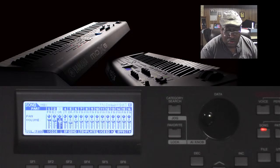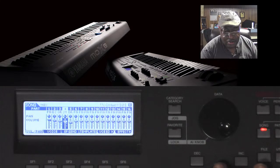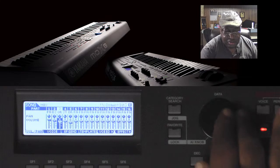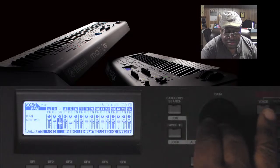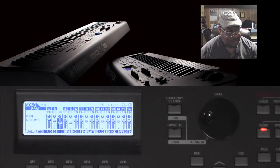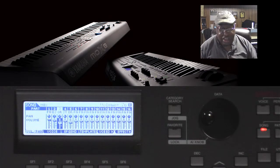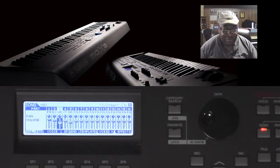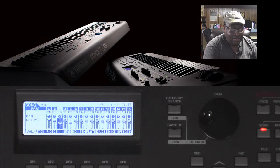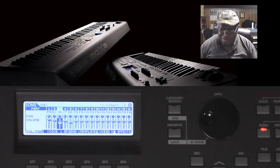I'm going to go back and bring the strings up a little bit. Take the organ down a little bit. Haven't exceeded the memory limit yet of this keyboard. I'm not a very good keyboard drummer. I'm very poor, but I've done enough that I can get through a song without having to pay for someone to play keyboard.